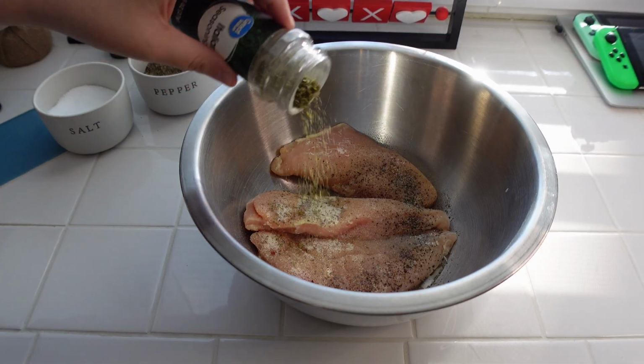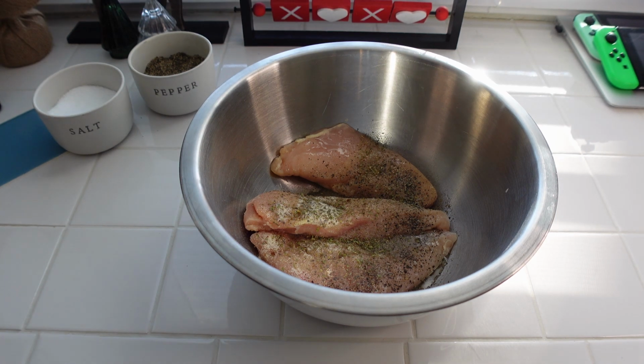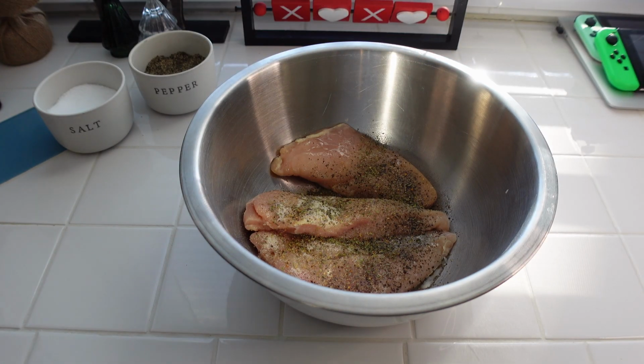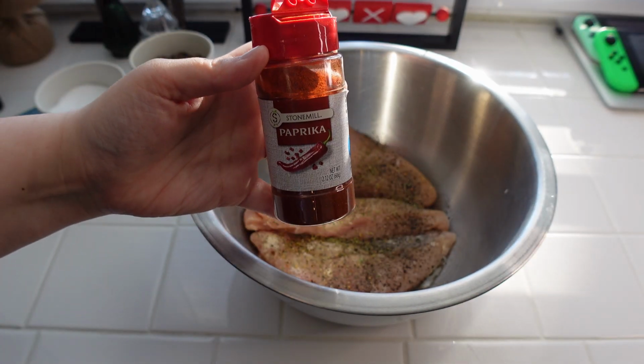If you've been here for a minute, you probably know that this is my normal lineup for chicken, and I stand behind this. It's my tried and true. It's good in just about every chicken recipe I try.